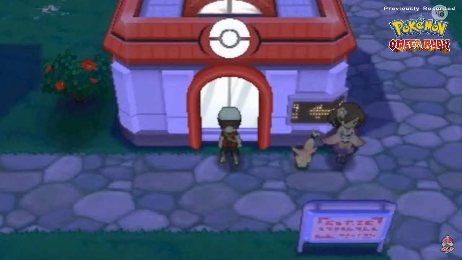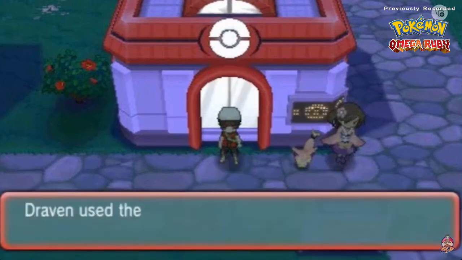Okay, guys, so in this episode we're going to be going after the legendary bird Pokemon from Johto, and that is Ho-Oh, since we're playing Pokemon Omega Ruby. First things first, I do not think that we actually went in for a scanner down in C-Mauville, so that is exactly where we're going right now. We need to go get a scanner.